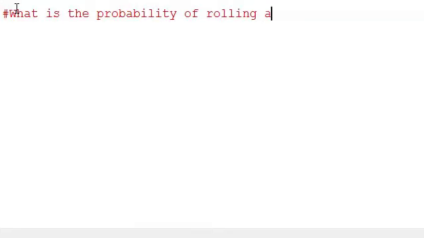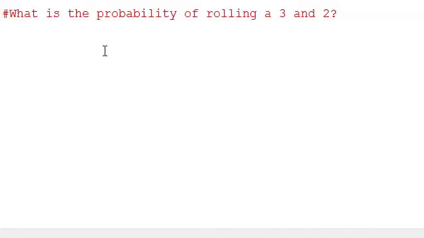So let's go ahead and bring up our editor here. Alright, so we're going to ask the question. Let's do a comment here. What is the probability of rolling, let's say, a 3 and a 2?